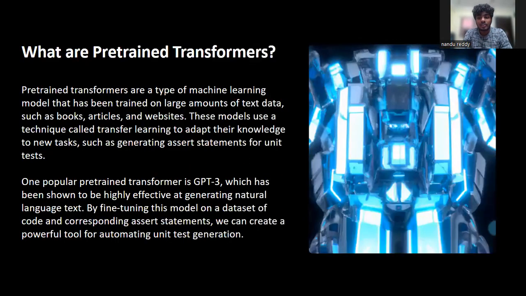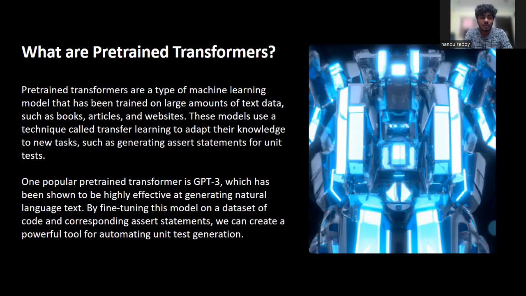What are pretrained transformers? Pretrained transformers are a type of machine learning model that has been trained on a large amount of text data, such as books, articles, and websites. These models use a technique called transfer learning to adapt their knowledge to new tasks, such as generating assert statements for unit testing.